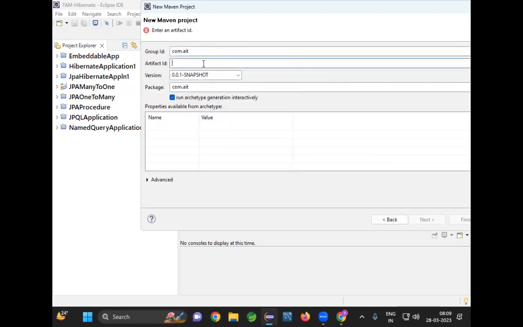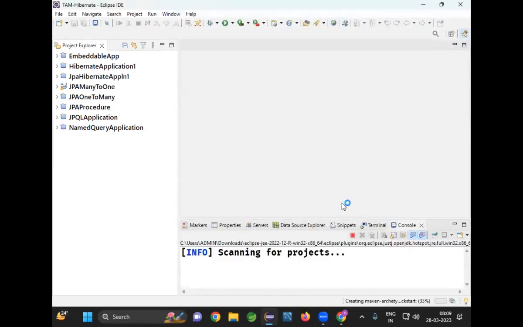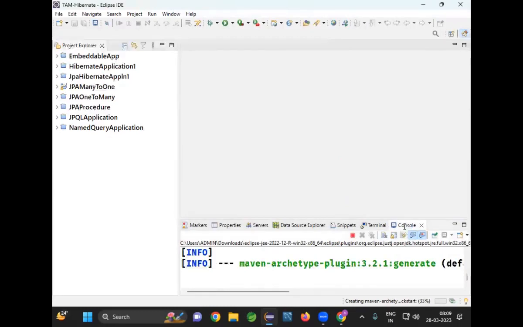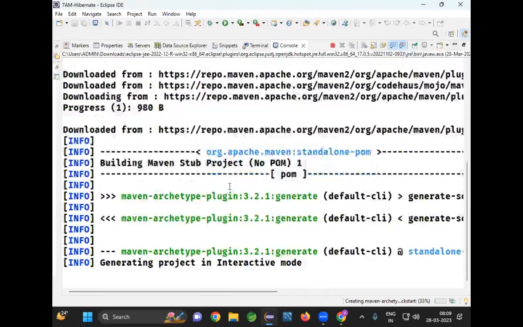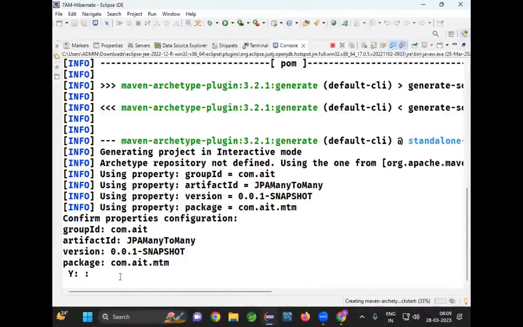Enter the artifact ID, which means the project name. JPA many to many is the project name. I want to use the package name com.aat.mtm, many to many, mtm. Finish. This is the group ID configuration.